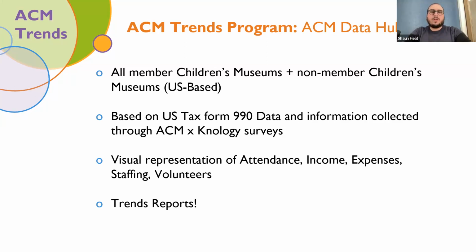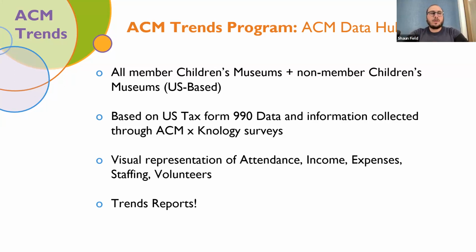Yeah, absolutely. So as Jim was saying, this is all, for the most part, based on the US tax form 990 data that is publicly available that we have been able to access through both GuideStar and ProPublica, and for some of you, you have submitted that to us directly. And then information that we've collected through some of the ACM Analogy surveys that you probably have seen either Jen's emails about or taken those surveys yourself. And I will show you a little bit about how easy it is to take those surveys and update some of that data in a bit.